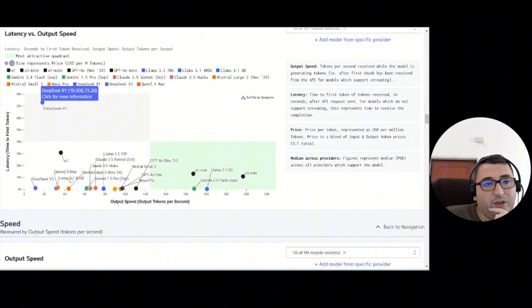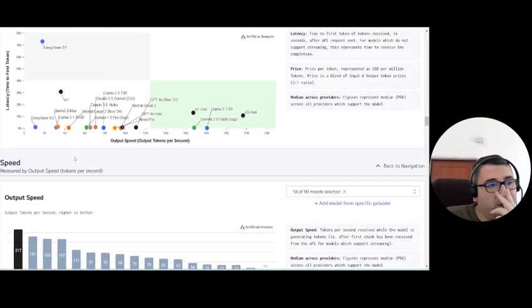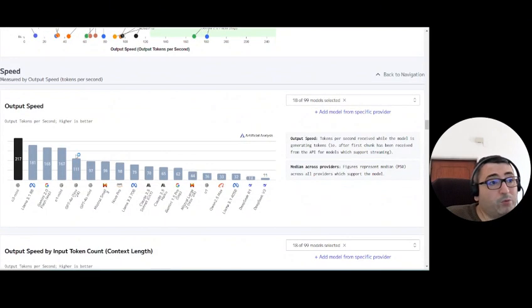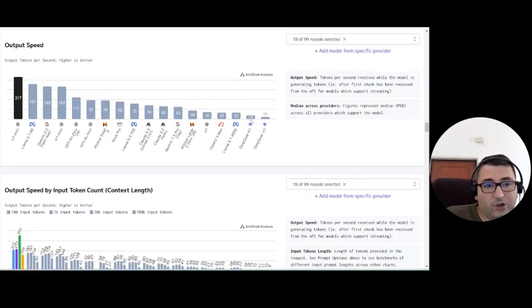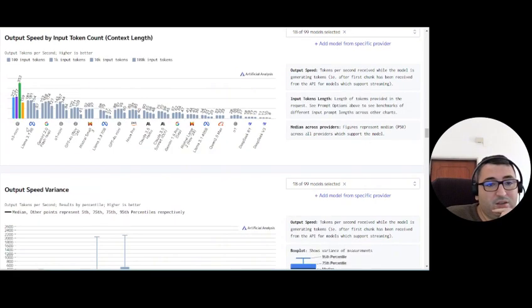And we have also a graph about latency and output speed. I will carry on to not make this video too long. I think I already covered the important parts. The output speed is something very important. The O3 seems to be the fastest. DeepSeek is actually lower on this part, at the lower end, which is very interesting. Looking at output speed by input token count, in this case O1 is actually the best, followed by Llama 3.1, Gemini, and the O1 model. DeepSeek, on the input side, seems to be in the lowest range. Very interesting and something to keep in consideration.